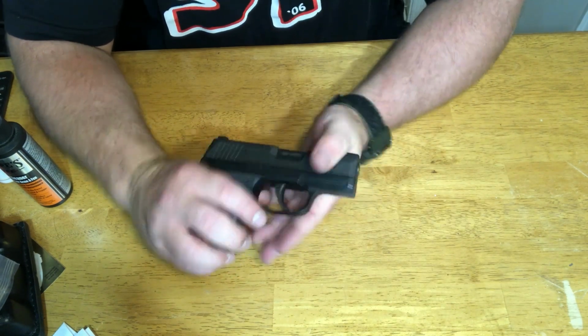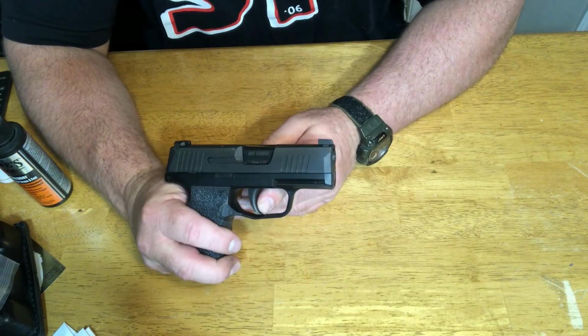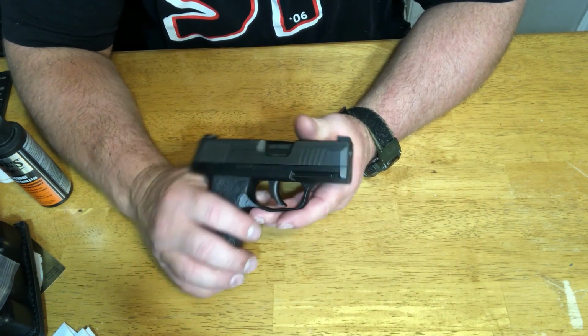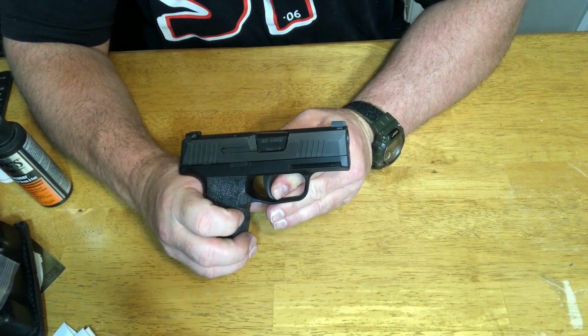I've heard some people complain about the trigger. I've heard some people love the trigger. Mine, I like it, man. For this type of gun, it's got a really good trigger. It's fairly crisp. The reset is fairly short.